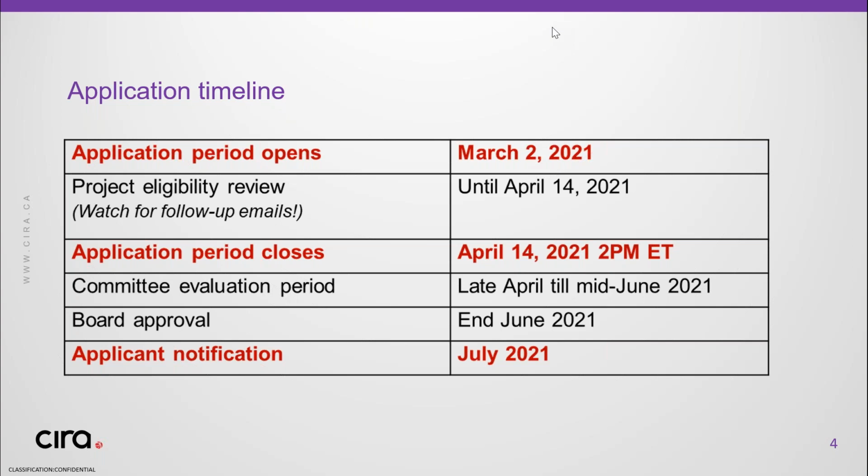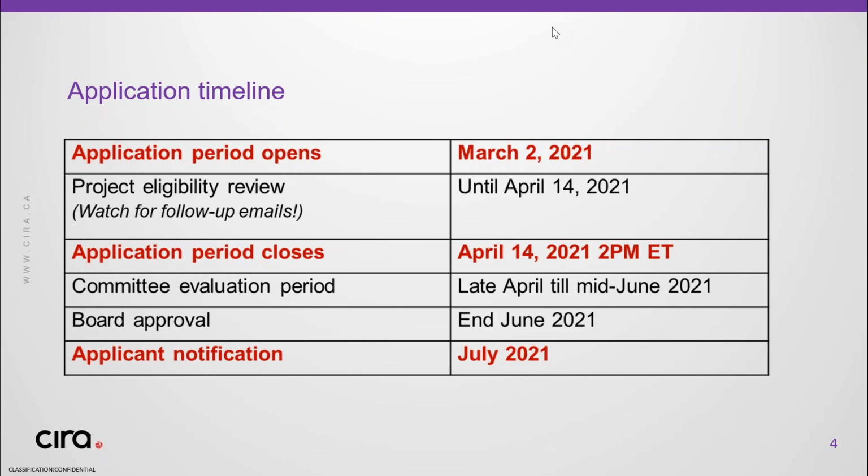And while that is the absolute deadline, the one thing we can't emphasize enough, and we'll emphasize over and over again during this session, is get your application in early. Why do we say that? When your application is submitted into our online system, CIRA staff review it to ensure it is eligible and complete. All reviews take place as soon as applications are submitted, and we send you a follow-up email if anything is missing or incorrect. And typically, 50% of the applications submitted require some adjustment before they can be accepted.